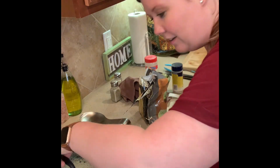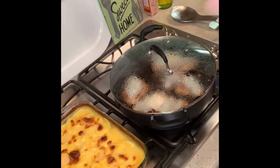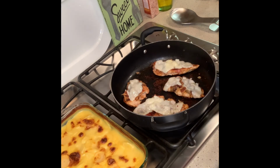All right, let's check on this chicken. Look at that. Wow. I'd say we're good there. So I'm gonna get this plated up and show you the final product.